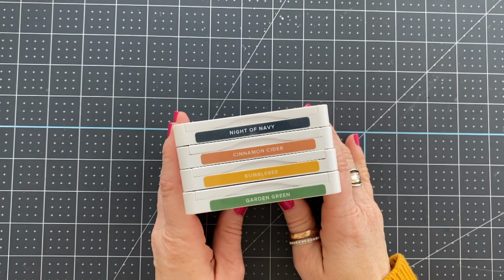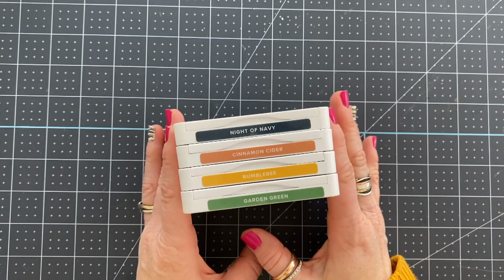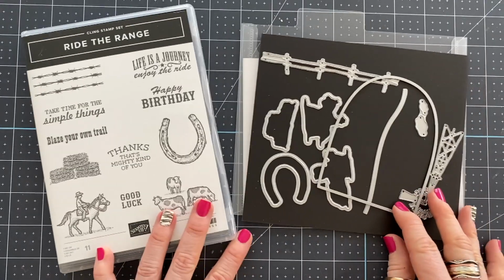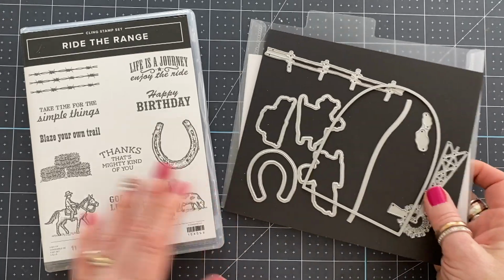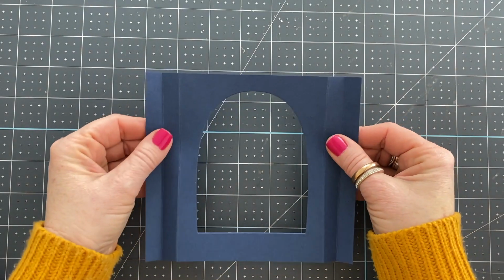All right, our color combo for today is Night of Navy, Cinnamon Cider, Bumblebee, and Garden Green. These colors are perfect for masculine or outdoorsy cards, and I thought it would go perfect with this bundle and one other bundle I have to show you today.